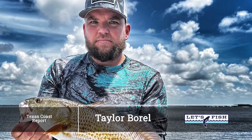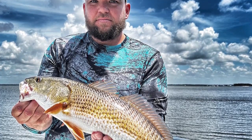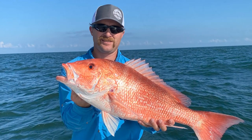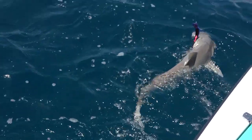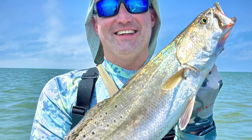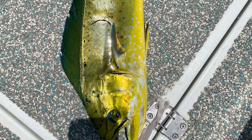Out of Galveston down here, the past week has been kind of bumpy to get out. If you're able to get out past 40 miles, you probably did pretty good on your snapper. Inshore is kind of beat up, lots of small fish. They've been catching lots of big sharks, a couple people have caught some tigers, and speckled trout are still there, good in the bays. I know a lot of guys at the jetties have been throwing live shrimp, catching pretty good around the rocks on the South Jetty. Nice mahi being caught.